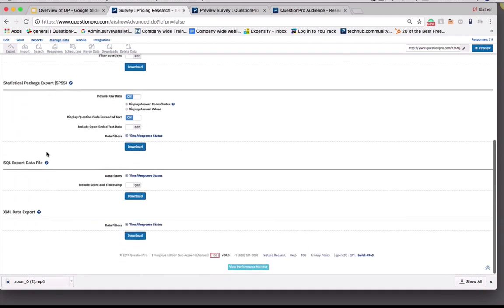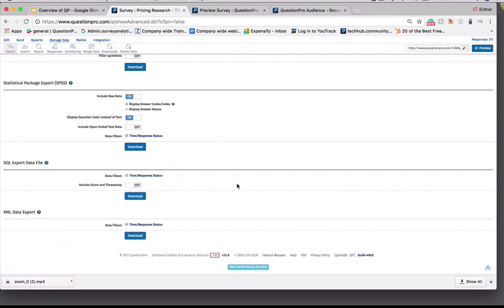So we have lots of different options available, and you can also apply different settings, including answer code index, display answer values, open-ended text data, whether you want it or not, and also time and response status as well.